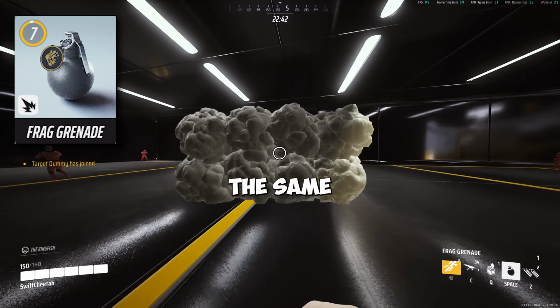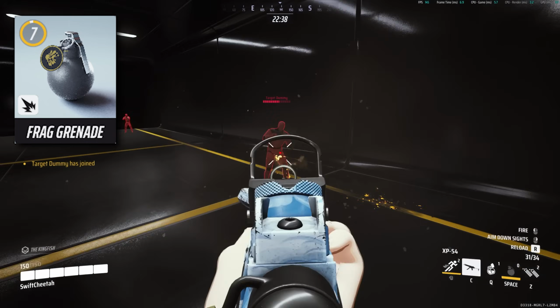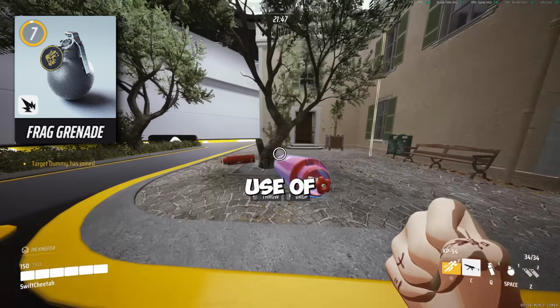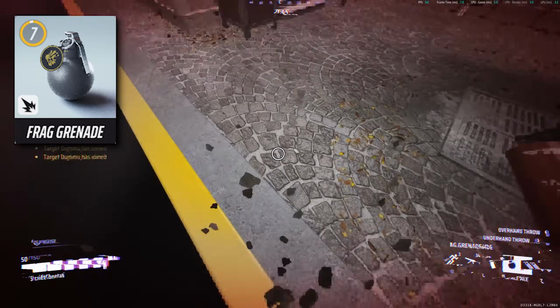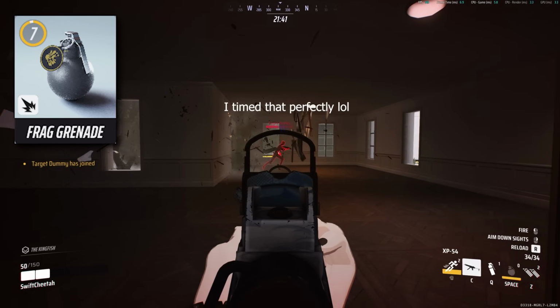So frag works the same as the flash. So you just want to throw it at a player to aggro them. And then once it pops, you just go in. And then the second use of it would be to run away. So let's say I get low, I can right click it behind me and then someone who's chasing will die.